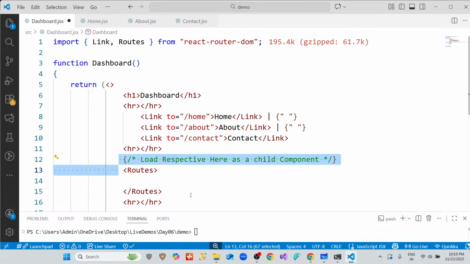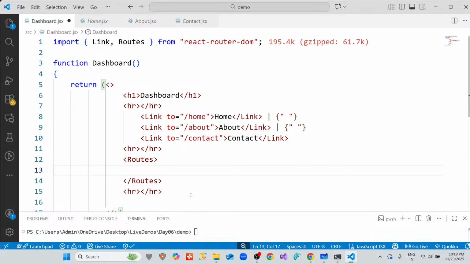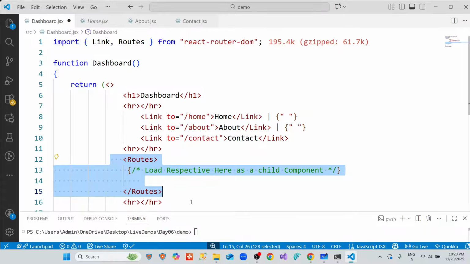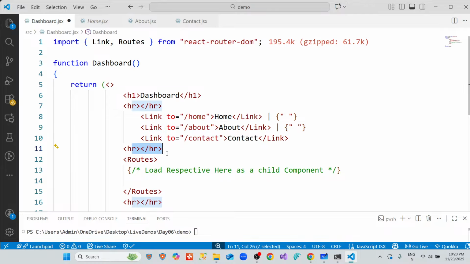Okay, load the respective components here in this area. Now, how do I know which component to load and what got clicked? There is a linking between this component and this component internally, because both of them are actually coming from React Router DOM, as you can see. So it is automatically linked.